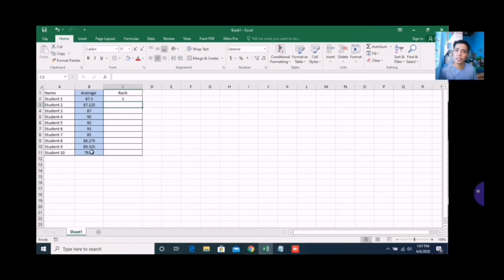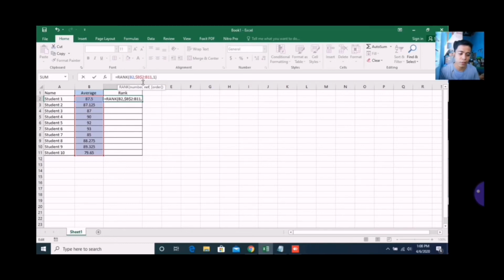To identify the ranks of my other students, we're going to do the same formula for them. We can't just drag it because the formula is not locked. To lock the range, or the array or the reference, we need to put a dollar sign before the first cell and the last cell of the range.